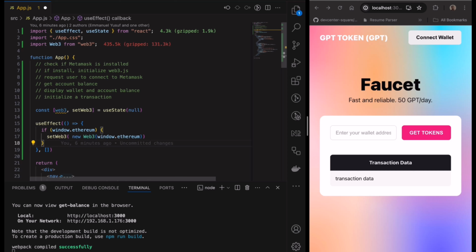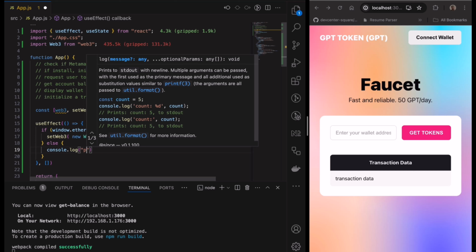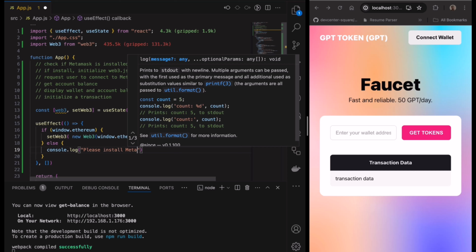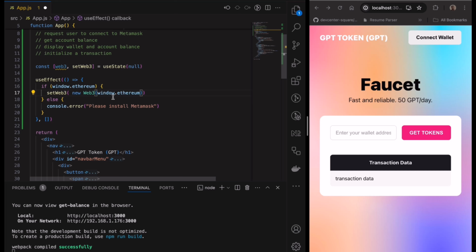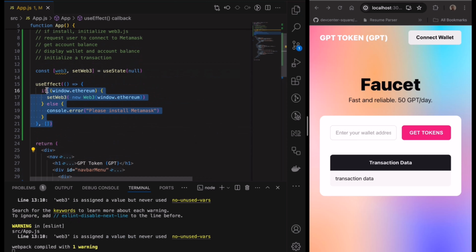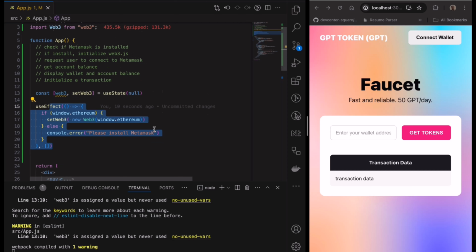Else, I say console.log, please install Metamask. This is just to create an error log to tell the user if Metamask is not installed. So with just this, I've been able to check if Metamask is installed and also initialize web3.js.